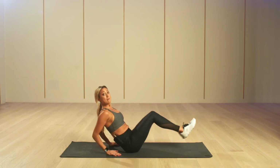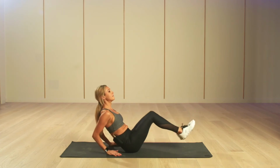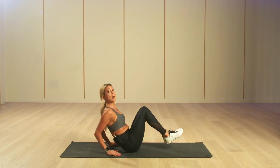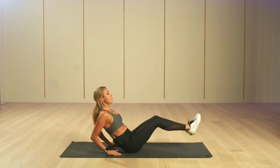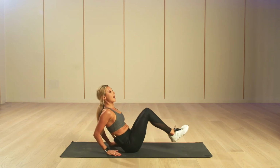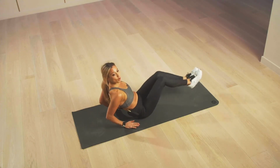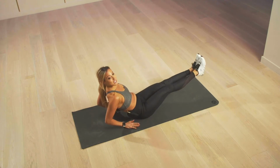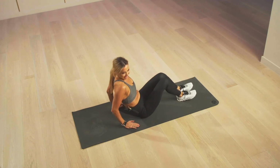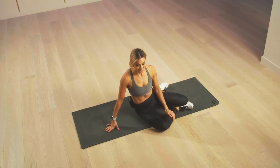So your job is to keep your body in a V position. So a nice long spine. Try not to round the upper body. Keeping the chest up and the rib cage down. We have 5, 4, 3, 2, and 1. Great job. So we are 2 down and 1 final set to go.